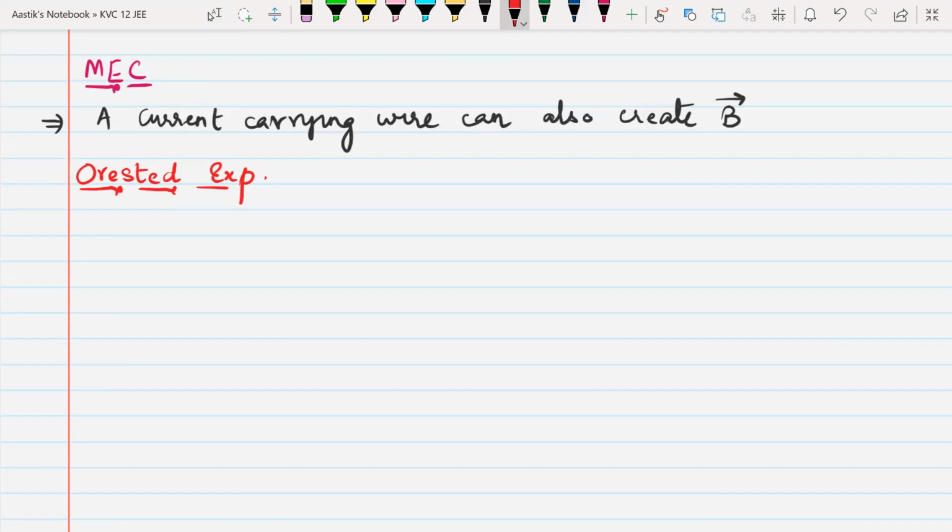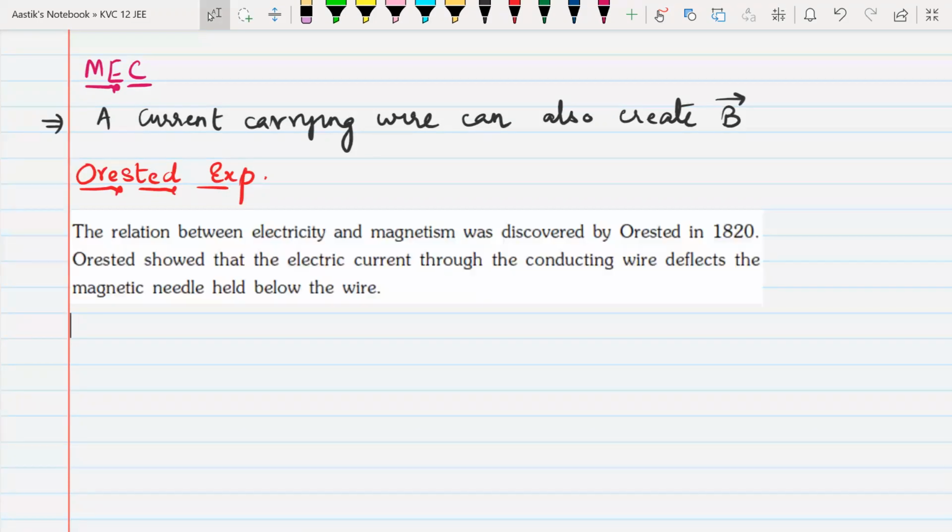Do you understand magnetic needle? Yes or no? A magnetic needle or magnetic compass is basically a device which can help us in finding out the north and south direction on Earth, because your Earth is also a magnet. Have you heard this? Yes, sir. This magnetic needle is nothing but a small short magnet, and it gets deflected because of the magnetic field of Earth. It can also get deflected because of any other magnetic field which is present.